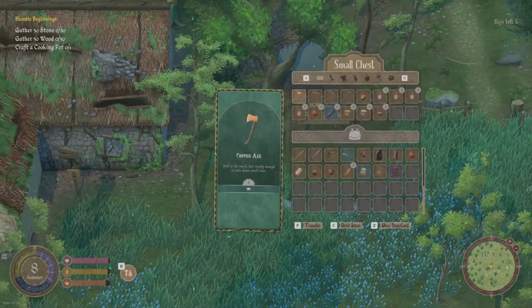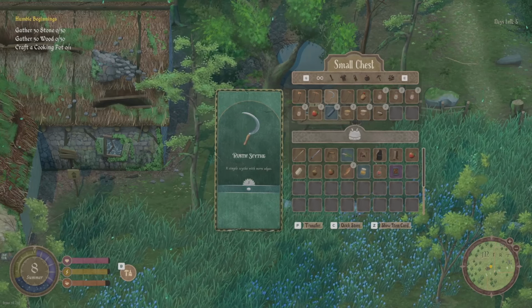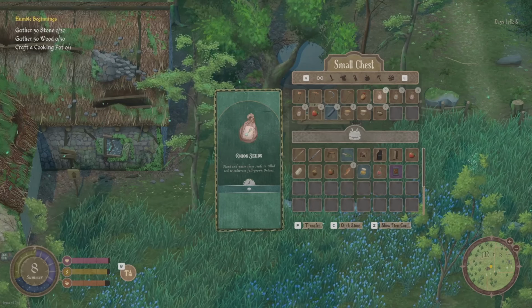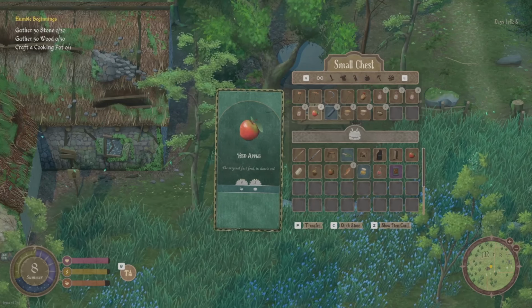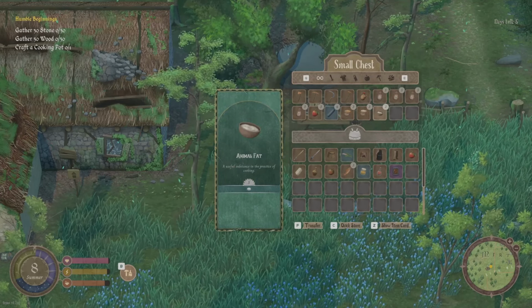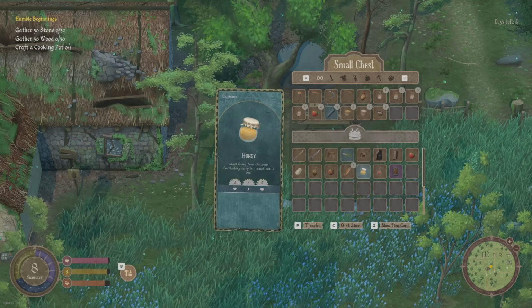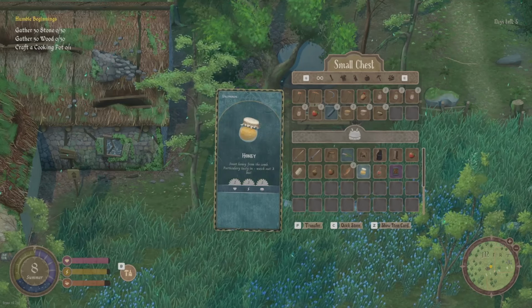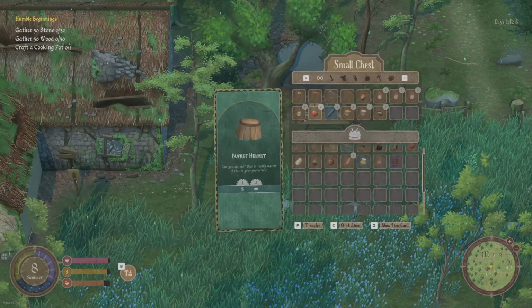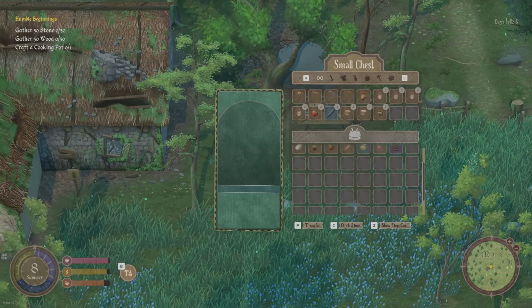Alright, let's see what they gave us to jumpstart our experience. We've got a copper axe, pickaxe, a rusted scythe, copper hoe, copper watering pot, seeds, onion, cabbage, carrot, barley, iron bar, malted grains, flour, and animal fat. There's not a lot of space in this chest, so we gotta be careful. And we got honey because I just harvested that beehive. So once we make a cooking pot, we can make a honeyed apple. There's a lot more, there's a pretty decent amount of space in our inventory.